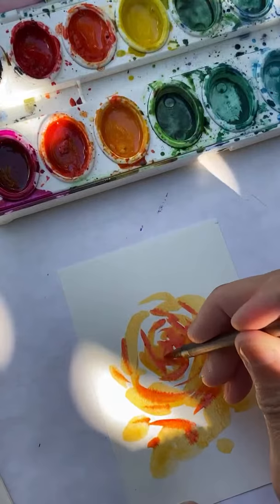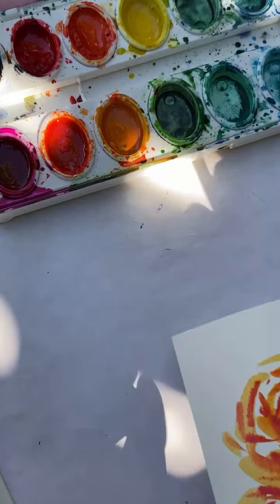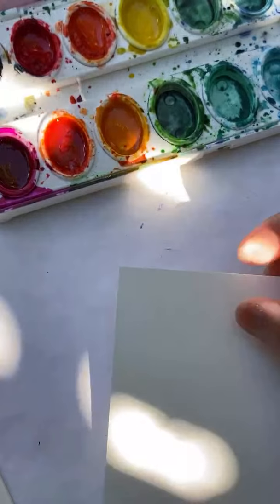Darker. Feel free to stay or feel free to go. I will keep on practicing for some time.